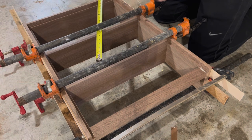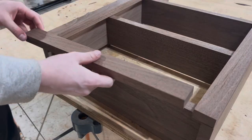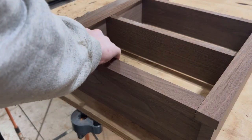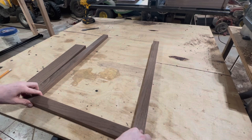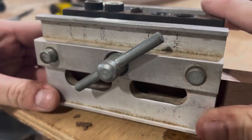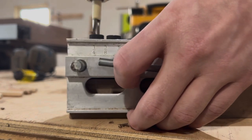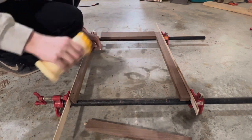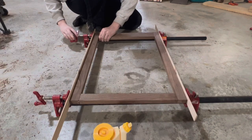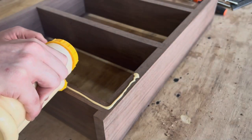33 by 33, right on the money. While I'm building this face frame, I wanted to share my inspiration for this build. Let's rewind back to July 2021 — I made this cutting board called the Kaleidoscope Cutting Board, which I thought turned out really awesome. I got inspiration from Chop Wood Shop on Instagram. After I made that cutting board I knew I wanted to turn it into some type of furniture, and it took me eight months to figure out that I wanted to do a cabinet with the kaleidoscope on the door.